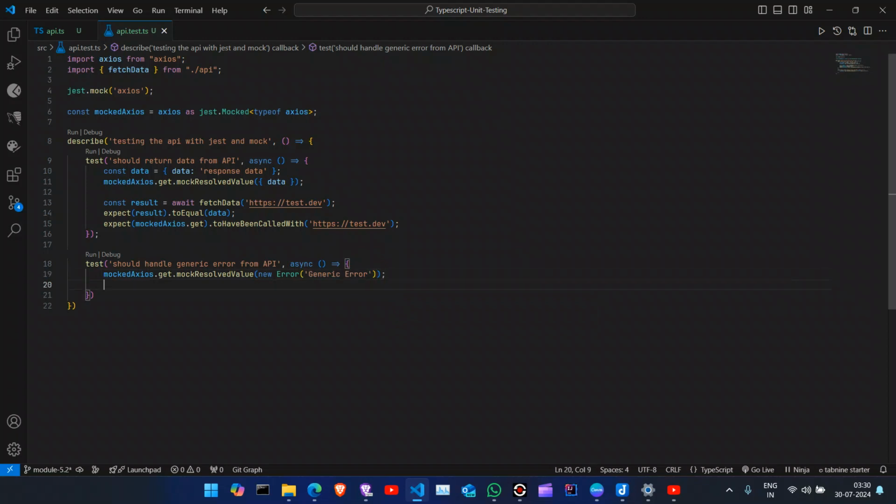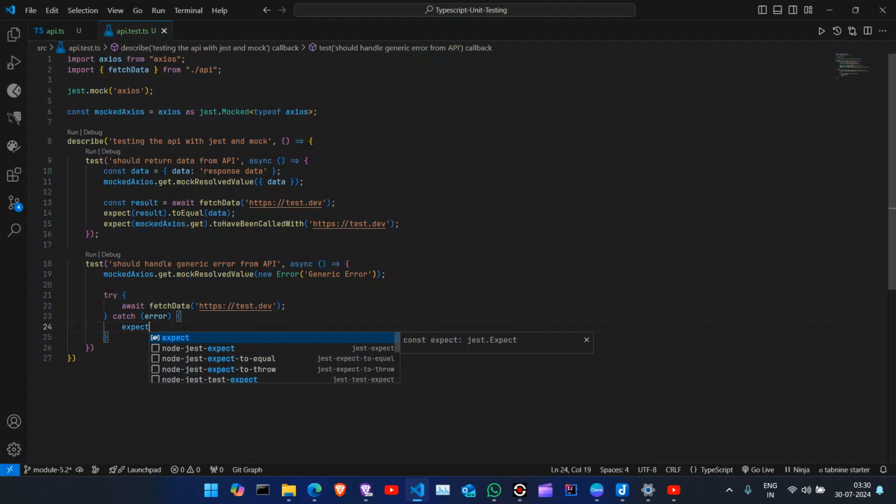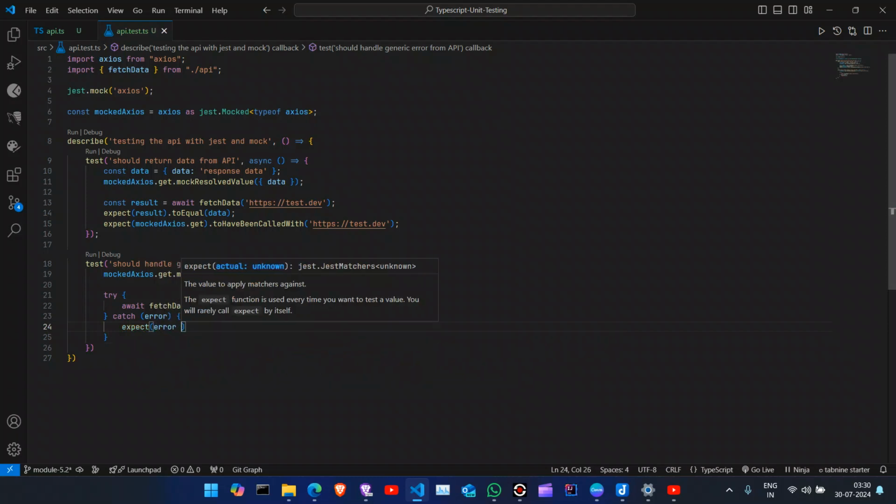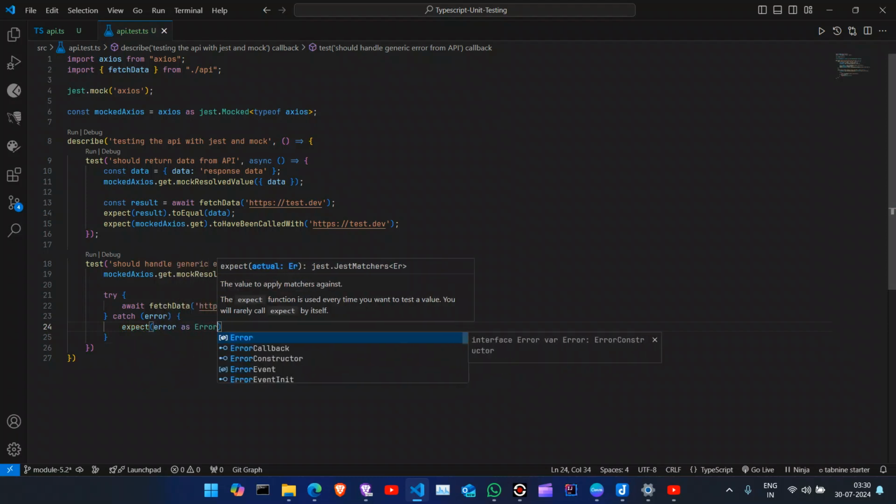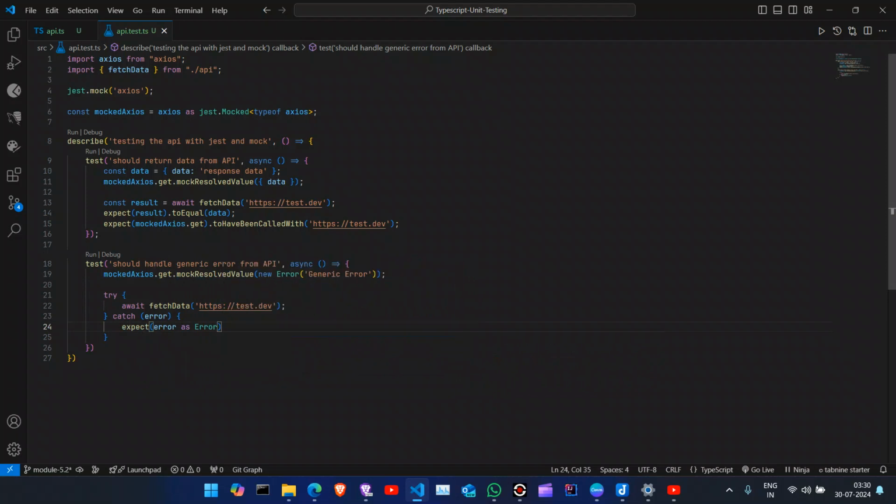What I'll do is I will have one try catch block here. So await fetchData and then expect (error as Error).message.